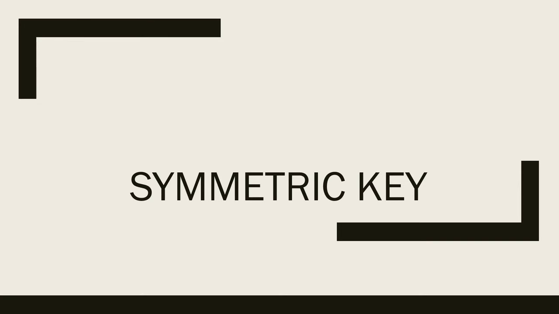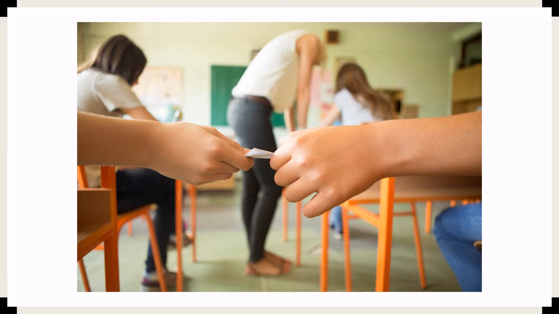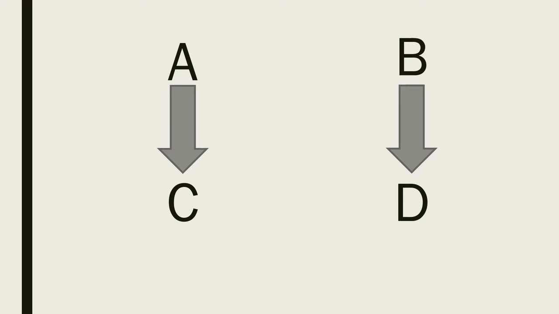A simple example of this would be two kids sitting in class who want to pass notes to each other, but they don't want the teacher to know what the notes say if they get caught. So they meet up outside of class and decide they'll move all their letters up one space. This means that the letter A would become a C and the letter B would become the letter D, and so on and so forth for the rest of the alphabet. Since they both know what they need to do to encode and decode messages, they can send messages very easily. What this also means is that they are vulnerable to attack if the teacher discovers how they encode their messages. And neither of them can send messages without them getting caught.